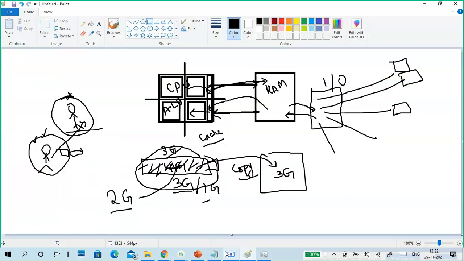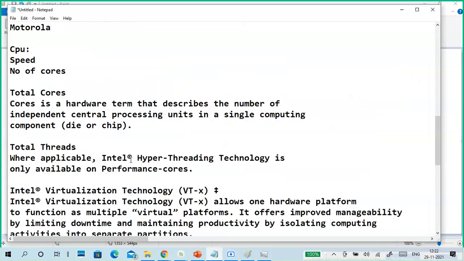So where we are actually at is the CPU, right? The first one is the speed of the CPU. Compulsory, what is the speed? It is called the clock speed. For example, I'm reading a 4.3 gigahertz processor. It looks like this.